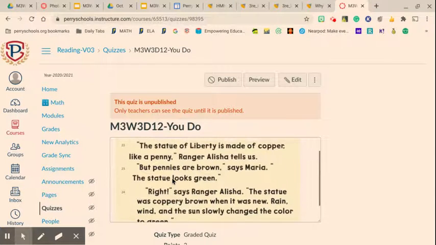As you're looking at this, you're going to go in and answer the questions. They're going to be multiple choice, and you're going to be picking what is the topic of these paragraphs, and what are some supporting details that go with these paragraphs. And then finally, you're going to be picking a main idea sentence that goes with these paragraphs. After you do that, you will be watching a BrainPOP video about comparing things, and then you will be doing the assignment on comparing different objects as well.